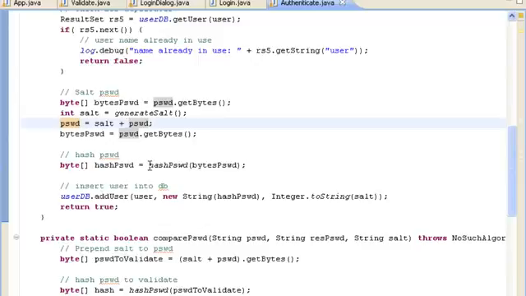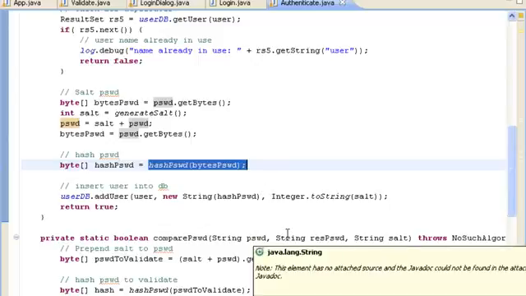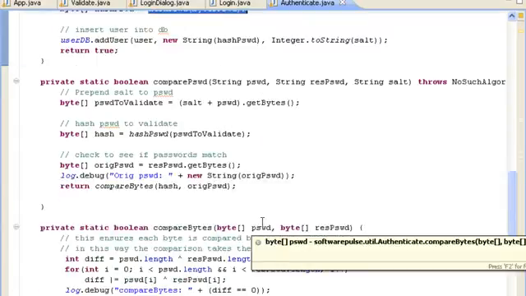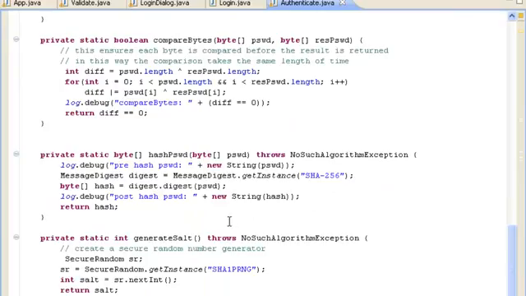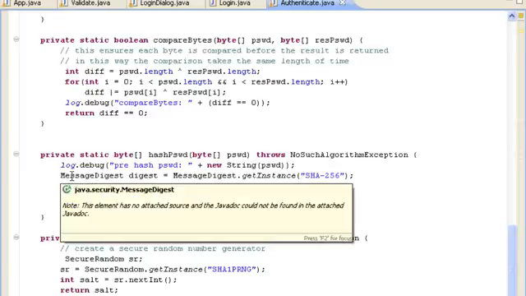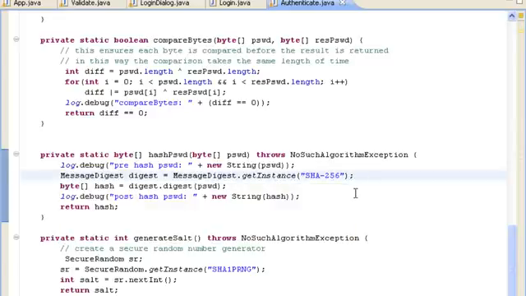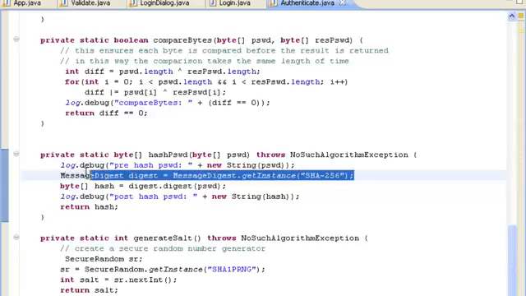And then I call the hash passwords, and this is where we encrypt our new longer password. So already we're encrypting something that is different from what the user passed us. What we do here is get a Java Security message digest, an instance of SHA-256, which is the preferred way of doing things.